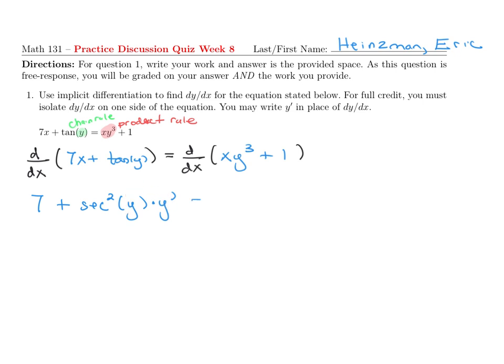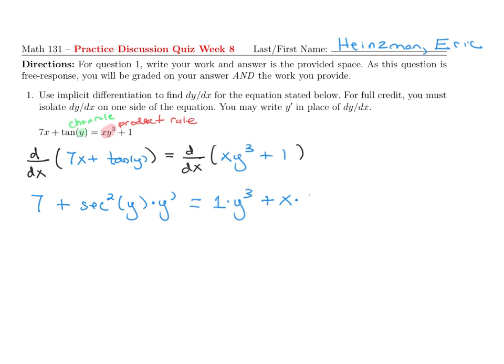On the other side of the equal sign, we're going to take the derivative of xy cubed and then the derivative of 1. This is a product of two functions, meaning if you use the product rule, you start by taking the derivative of this first thing. The derivative of x is 1, I'll write that for emphasis, and then you multiply by y cubed. Product rule says you then add the first function left alone, times the derivative of the second function.